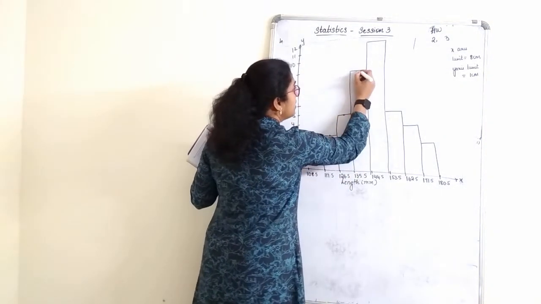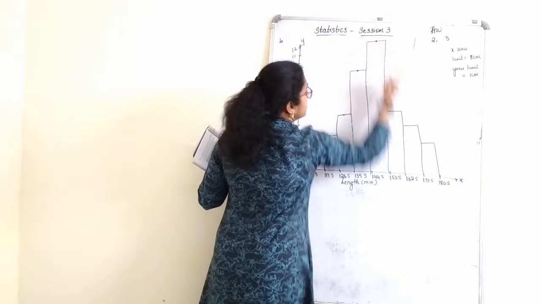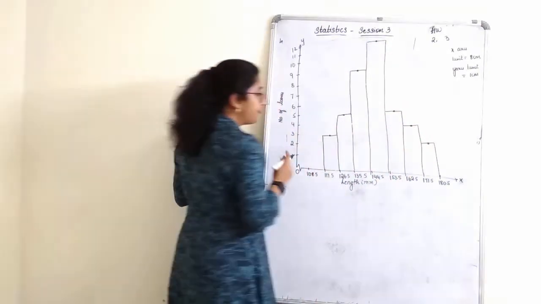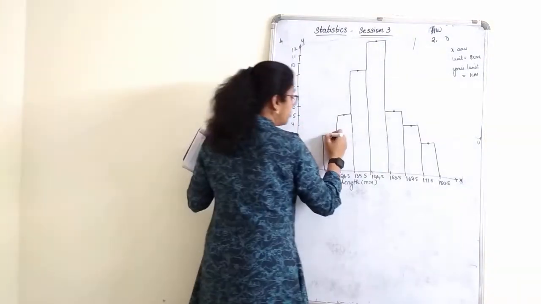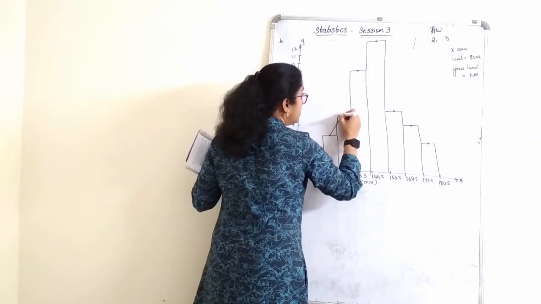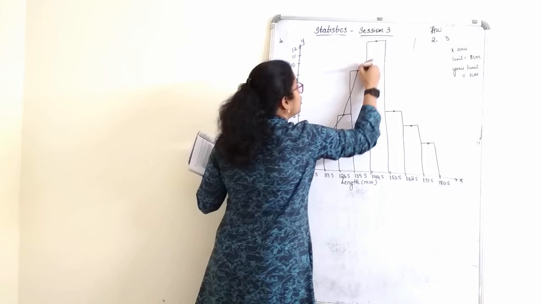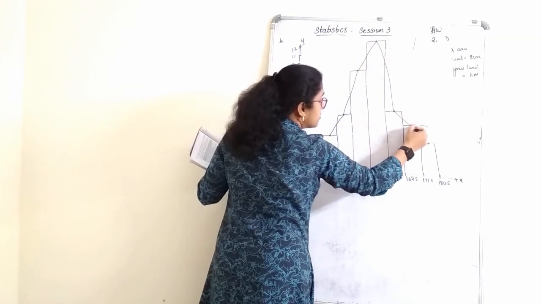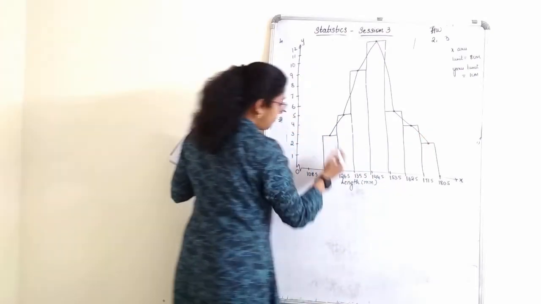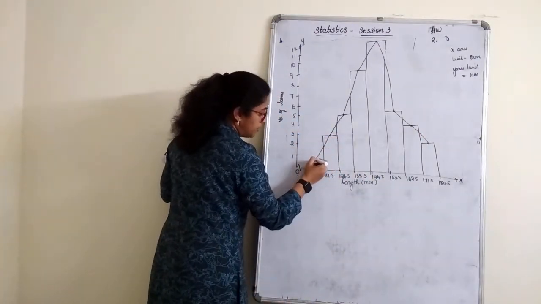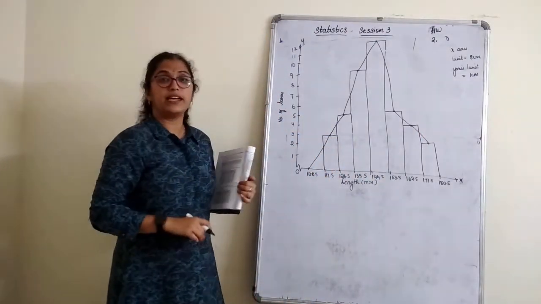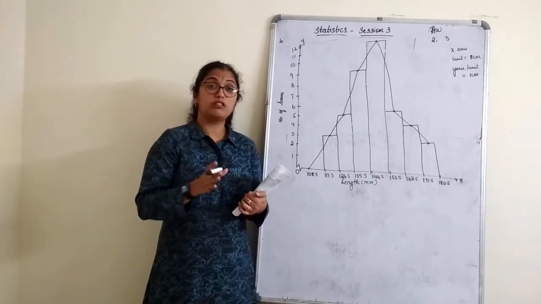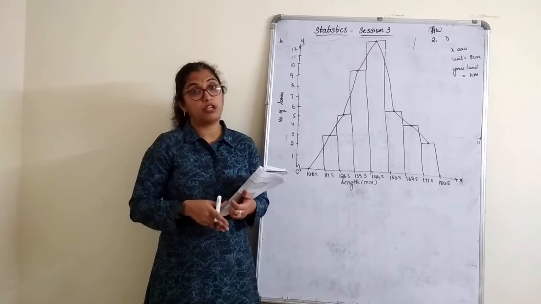Middle line here. Mark the midpoints in this graph. Take a scale, not free hand. Take a scale and draw one like this. Just join these points. This point you can join to the previous interval if you want. That is why I had drawn that. That means this graph can also be represented by a frequency polygon.